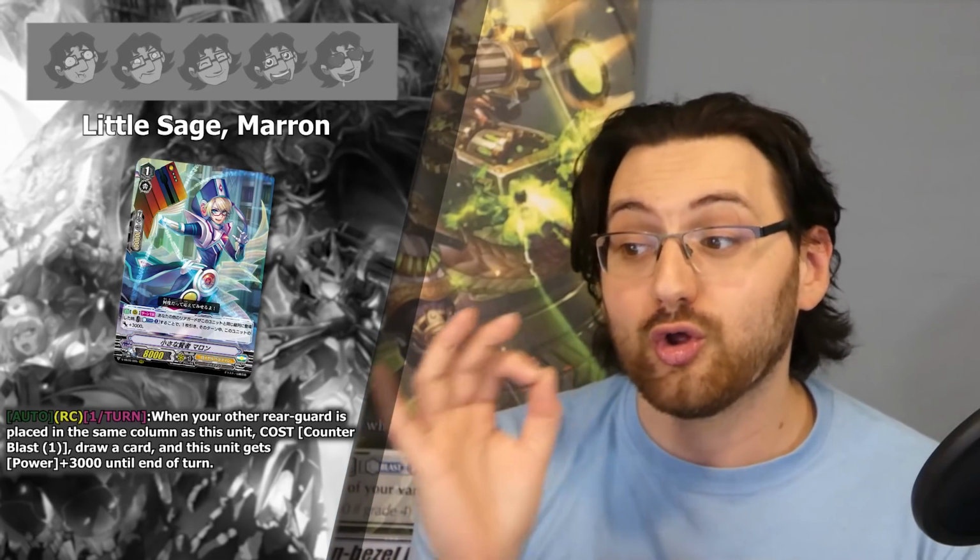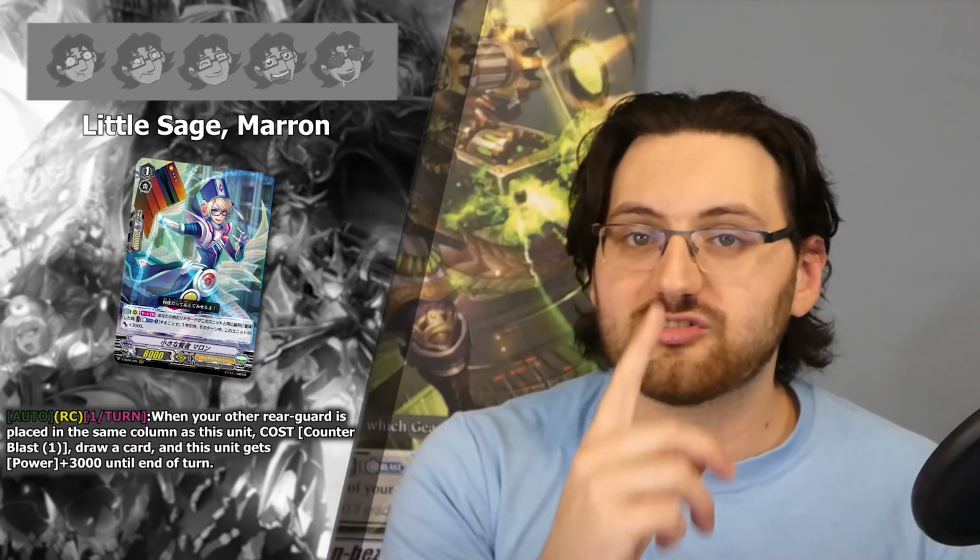Now for the other reprint, we've got the grade 1 Little Sage Marin, which has the ability Auto Rigor Circle. Once a turn, when your Auto Rigor is placed in the same column as this unit, cost counter +1, draw a card, and this unit gets power plus 3k until the end of turn. For me, this is a 1-star reprint, as it's a very old card, but it's also not that amazing. For me, it's just a pack filler, as they probably didn't have an idea to put in something else here.